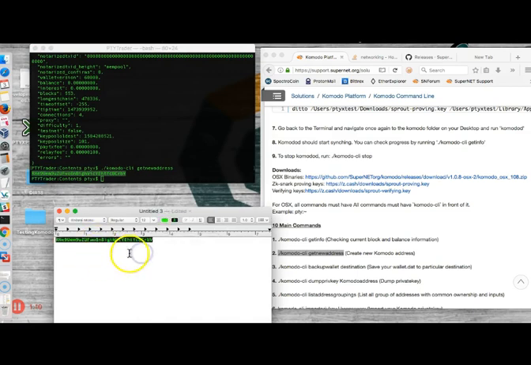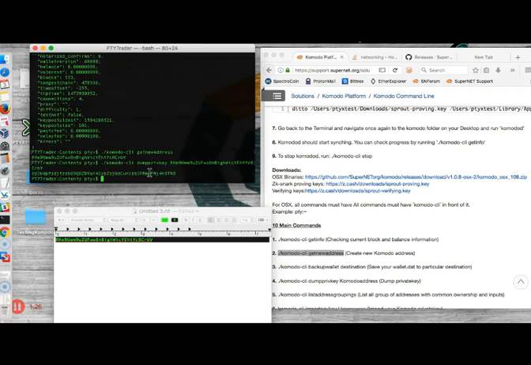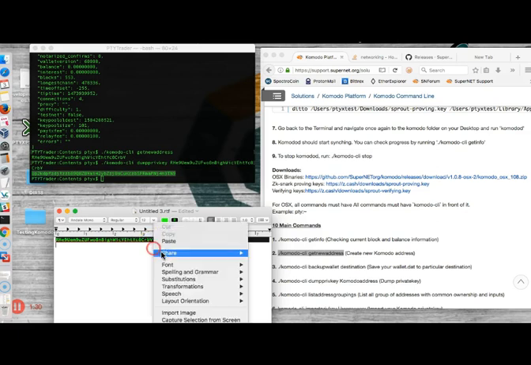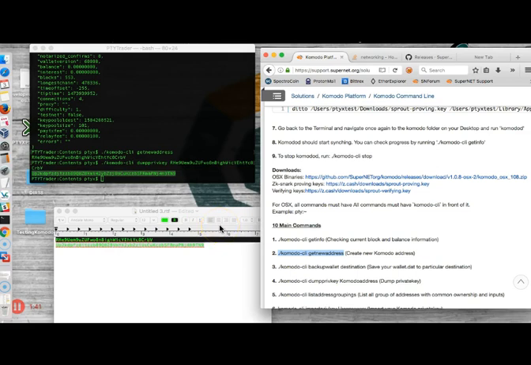I take the address down, and the next thing I do is get the private key. You can dump the private key by running komodo-cli dumpprivkey. You paste the address, hit enter, and it gives you the private key. So now we have a syncing wallet, we have a public address to receive funds, and a private key in order to claim them. This is very important. Now you have your full wallet, basically.